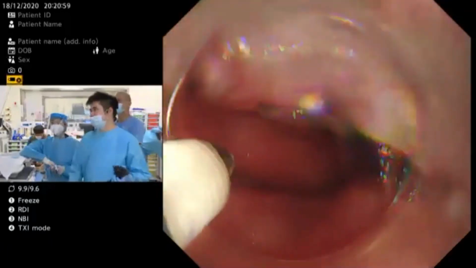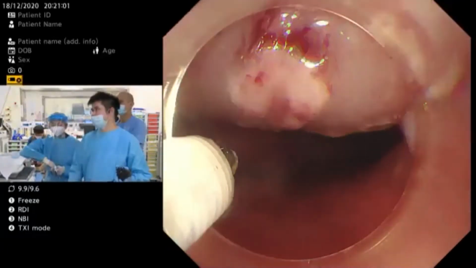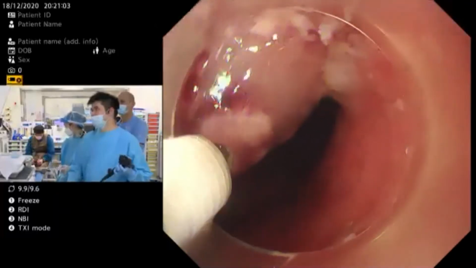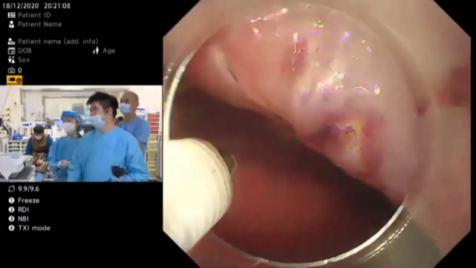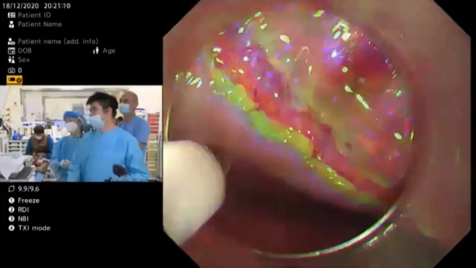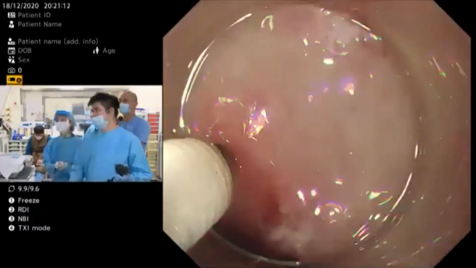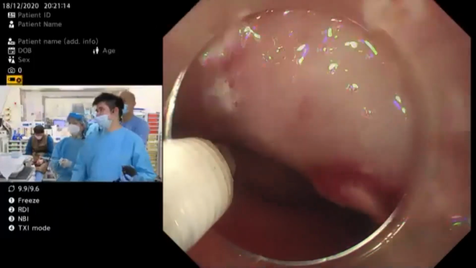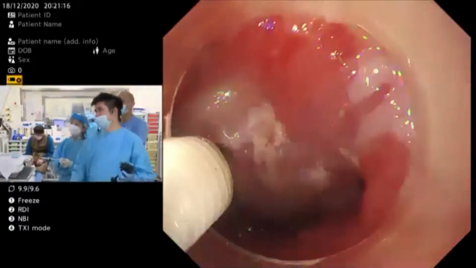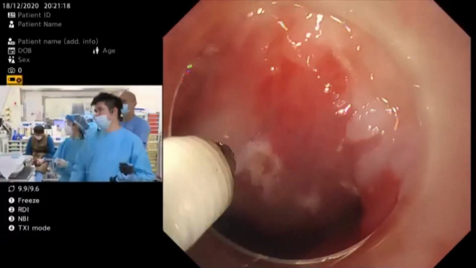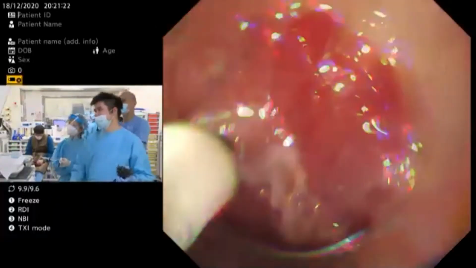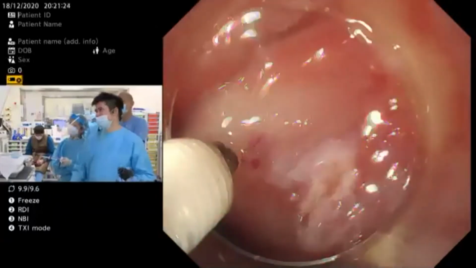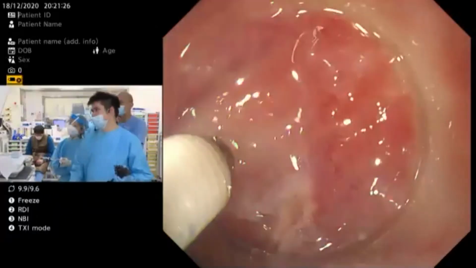I can actually complete the mucosal incision now with the antegrade view also. I just trace it back here. The opening was made to here. So I can perhaps start the mucosal incision on this side, but I think the injection is not enough here, or there may be some scarring over this region. So I would just cut here slightly.